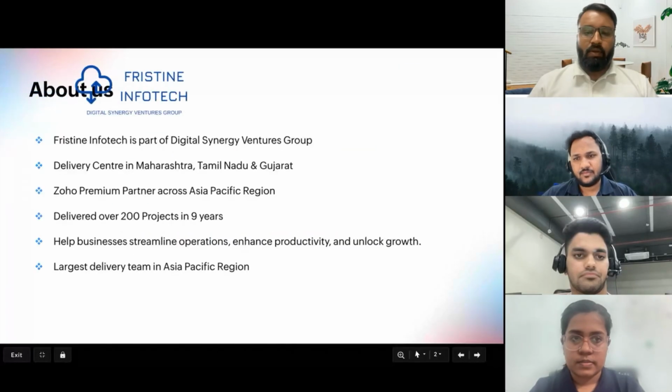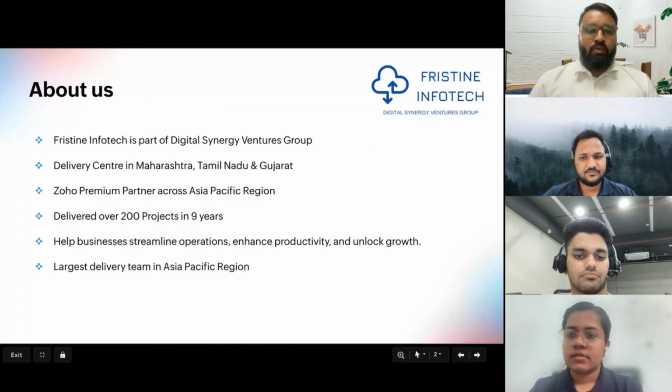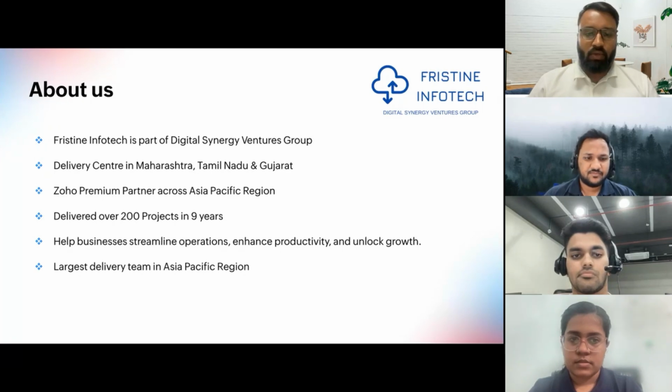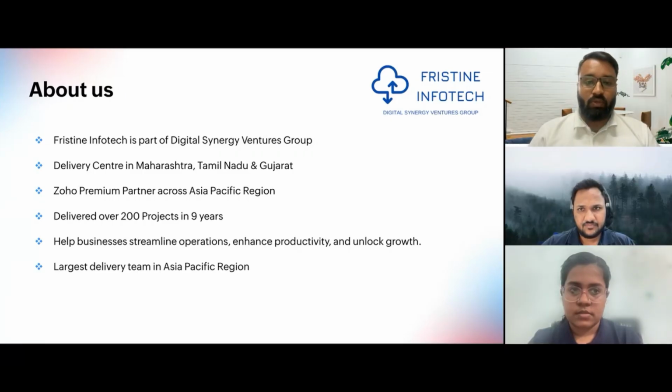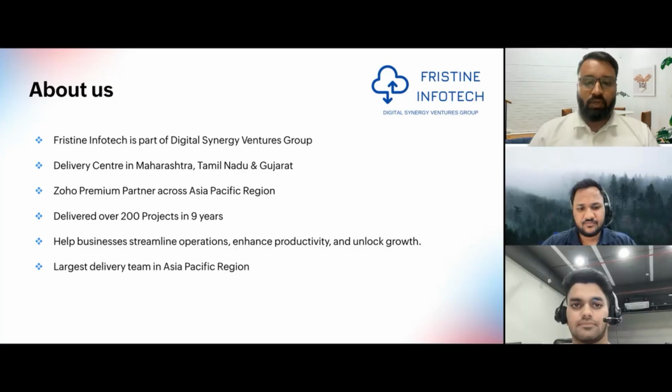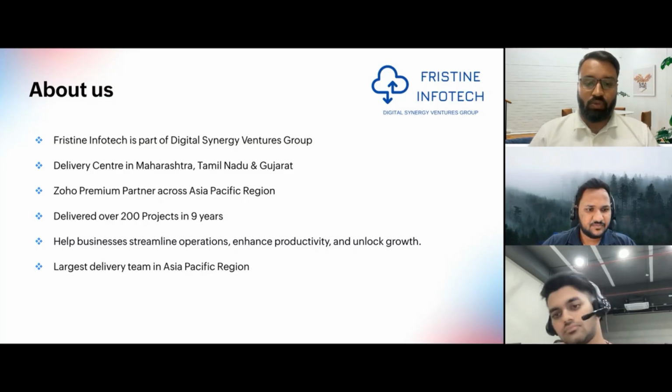All right. So, hi everyone. I'll start with a quick introduction of our organization. We are Fristine Infotech, part of Digital Synergy Ventures Group. We have delivery centers across multiple regions in India and outside India as well, in Maharashtra, Tamil Nadu, and Gujarat in India, as well as overseas. We work in the MEA region as well as the ANZ region, and we are a premium partner across the Asia Pacific region. We have delivered over 200 projects in 9 years of our overall journey with Zoho.